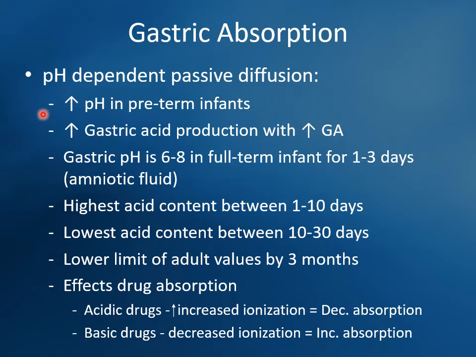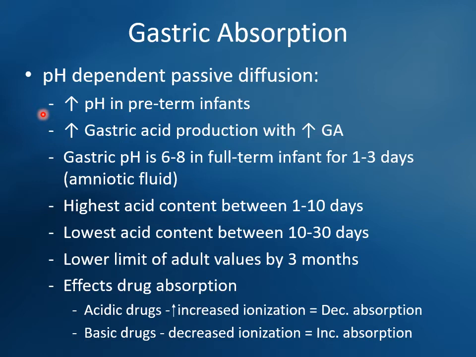Also, what do you think has been going through their GI tract up to the point where they're born? There's amniotic fluid in there, right? Do you think that's basic, acidic, neutral? Pretty neutral for the most part, right? You don't want the baby cooking in acid or anything like that, but it's pretty neutral. So that's going to be a much higher pH than your normal stomach contents. Like, normal stomach pH is what?